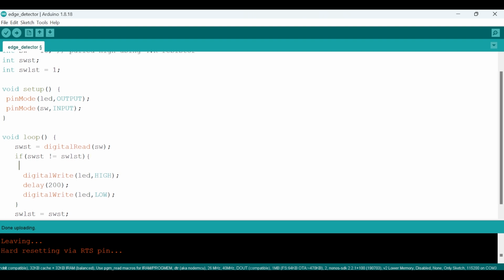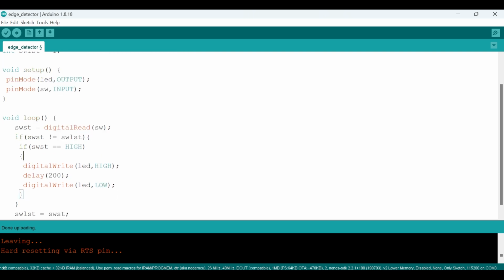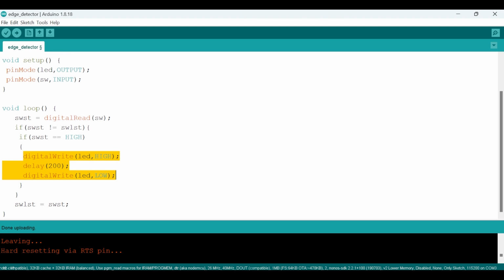All you need to do is write here one condition: if SWST is equal to HIGH, and inside this condition you write this LED blink code. This means that whenever there is a transition and the switch state is equal to high, that means it went from 0 to 1, only then will these lines of code get executed and the LED will blink.